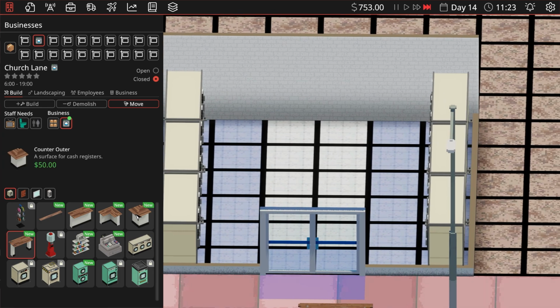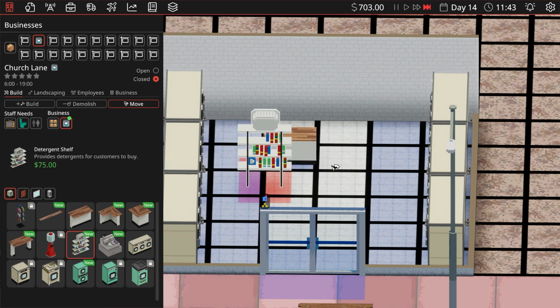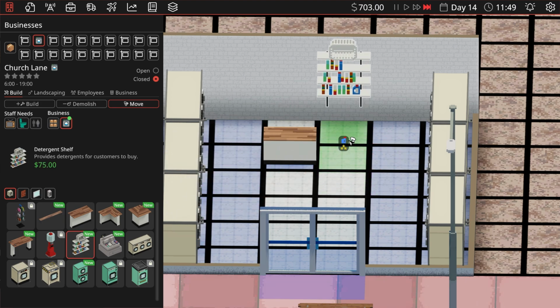$750. Put the counter over here then. So, one. Don't really need two counters, do we? Detergent shelf. Interesting. Suppose we could put that there. Yeah, why not? Cash register on the table. Go. What else do we need? That's it, really. All the washing machines.